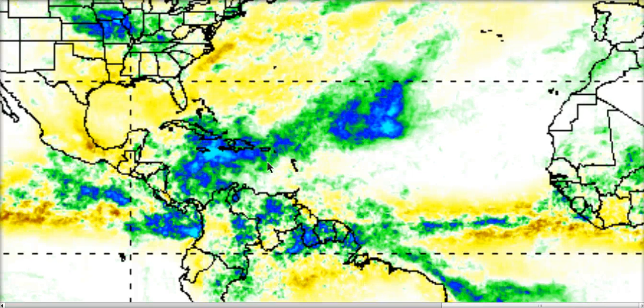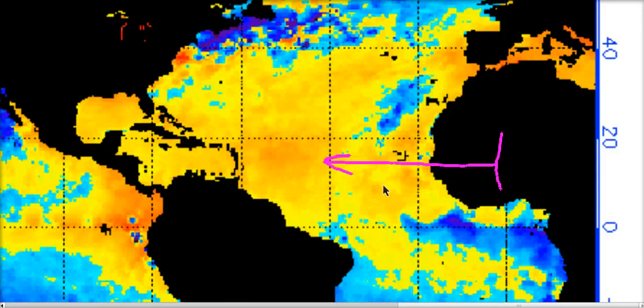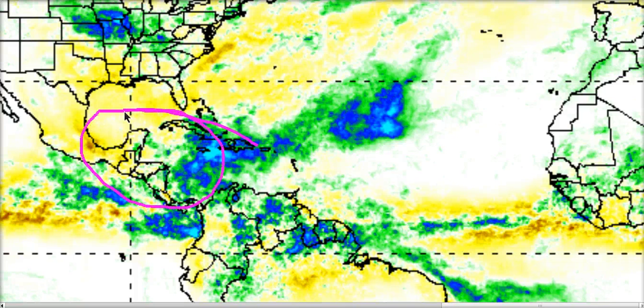Here are the 30-day precipitation anomalies for the Atlantic. We can see a lot going on in the Caribbean in terms of wetness. Notice over in Africa, there's green showing up north in the western Sahel, but brown indicating drier than normal conditions to the south near the coast and in the Gulf of Guinea. This is because of all the cold water showing up in the Gulf of Guinea recently — lots of upwelling going on in this equatorial current, which is inducing sinking air where the water is cold. This is forcing the intertropical convergence zone and the African easterly jet further north than normal over Africa, which is allowing these tropical waves to come off a little bit stronger and a little bit farther north than normal. As these come across, this is going to be putting energy into the Caribbean and the monsoonal circulation near the southern Gulf of Mexico and Central America, making this area perhaps more conducive as energy piles up. That's why we're still going to have to watch for development near the end of this month and probably into the first week of July.